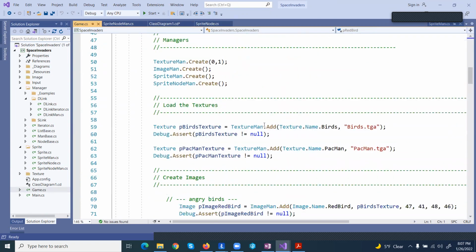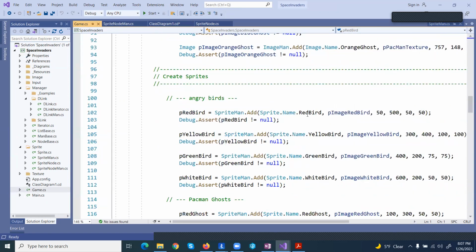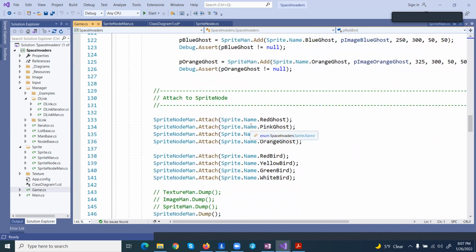And then we get into the stuff that I wanted to talk about today. It only took 2 hours to get to this stage. All right, sprite manager, blah, blah, blah. All right, sprite node, right? I'm not going to say add, because add seems wrong since we're not adding or creating it. So I'm going to say attach all these sprites. And because I have names, I'll just attach them by name instead of pointers.